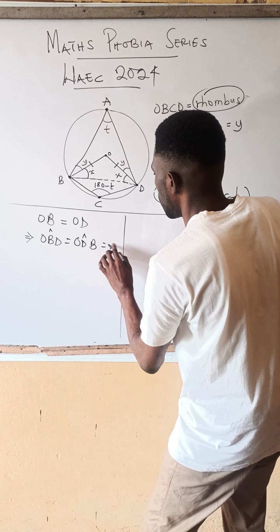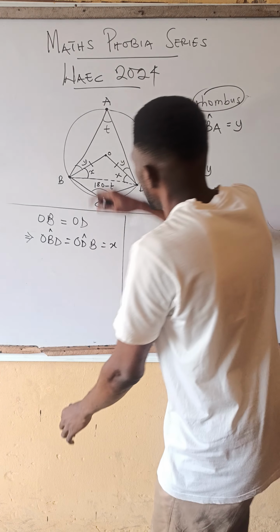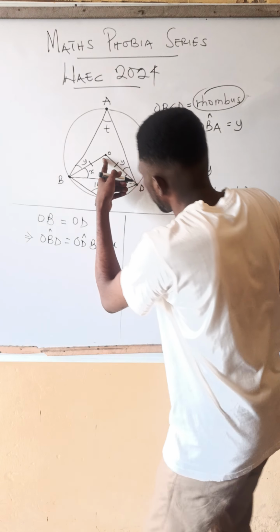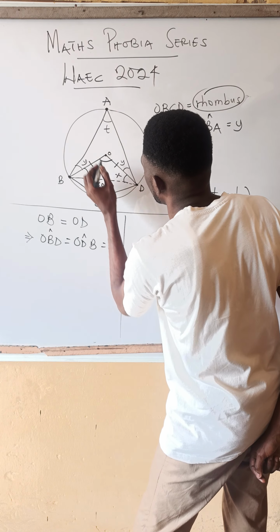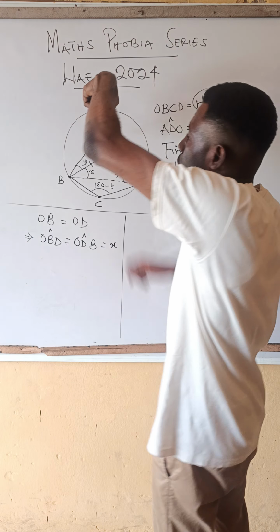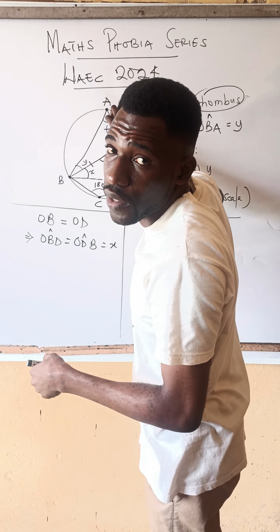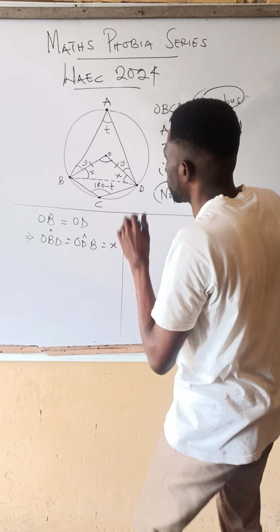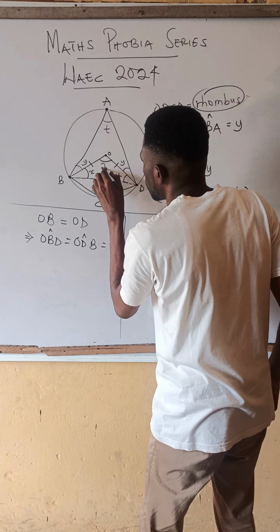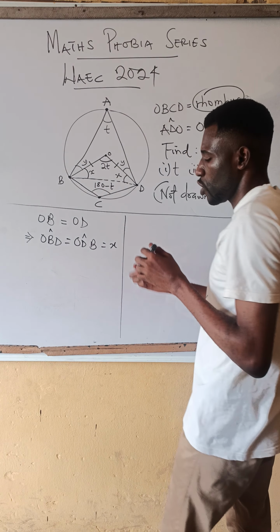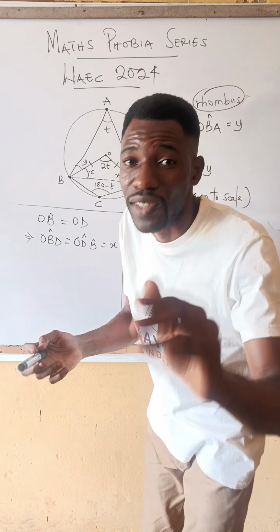Okay, and that is what? X. Now, we have that from here. We have the angle formed at the center of a circle is 2 times the angle formed on any part of the circumference. So that theorem also holds. So that means the angle formed at the center is 2 times this. You are going to have what here? 2t. I see the way I'm applying these things step by step.